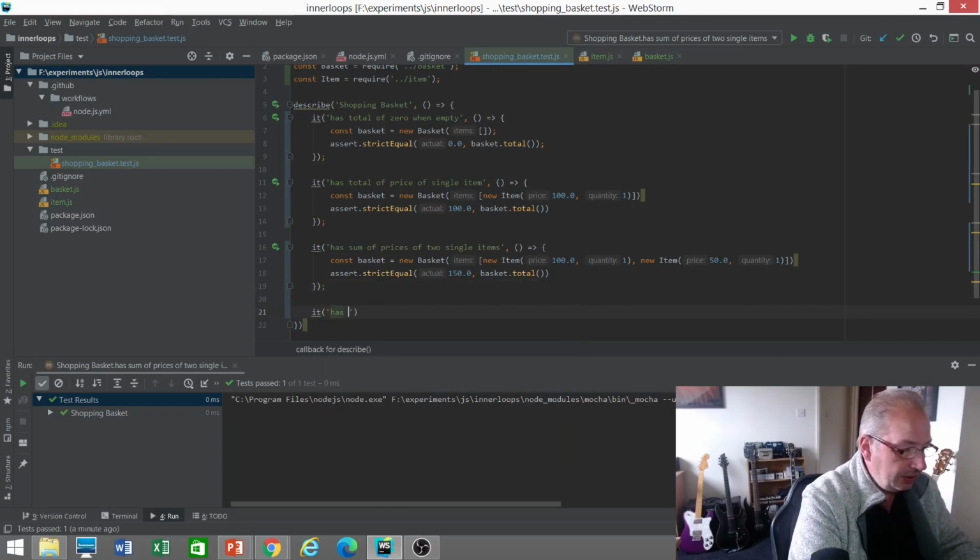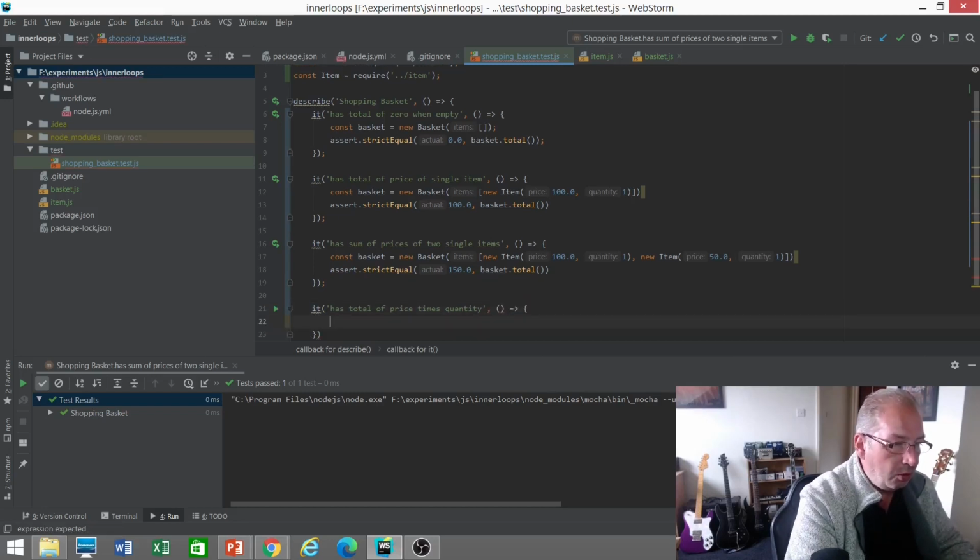So has sum of subtotals of item subtotal as total of price times quantity. So we're going to do one more example, but this time the quantity is going to be more than 1.